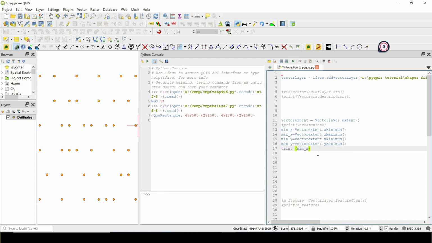I can run this again, and you can see that this is the minimum x. This one is actually an integer or a float, I can see 0.0 there. So I can send this to another variable for a calculation, for example. So this is really useful. Okay, we don't need this again, so let me comment these out so that we can move to the next thing.